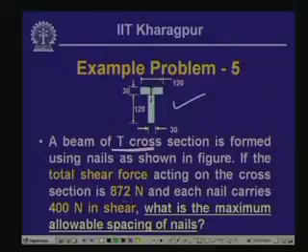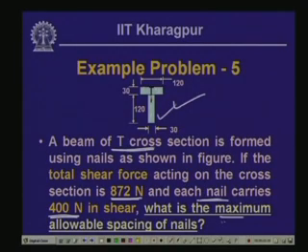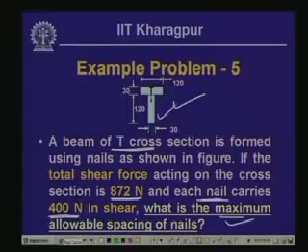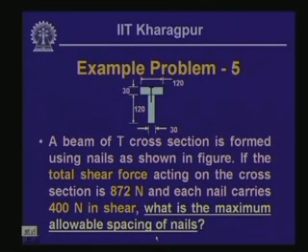Now, that particular spacing we will have to find out, so that the stress... we know the shearing capacity of these bolts. These bolts are subjected to this much shearing load: 872 Newton is the shear force that the particular cross section is subjected to, and the nail has a shearing capacity of 400 Newton. Then you have to evaluate the spacing so that these particular bolts do not fail against the shearing stress. Well, this particular problem is given to you; we will discuss it next time, and you try to solve this problem and see whether you can get the results.